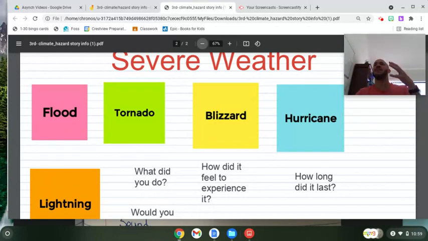If you did a vacation, draw where you went. Maybe you went to Hawaii. Draw what the island looked like, where you went. Be as detailed as possible. If you did a severe weather, draw what that weather event looked like. Draw what that flood looked like, or the blizzard, or the hurricane, or the lightning. So please be as detailed. If you want to do your illustration first to give you some ideas to think about, you can do your illustration first.